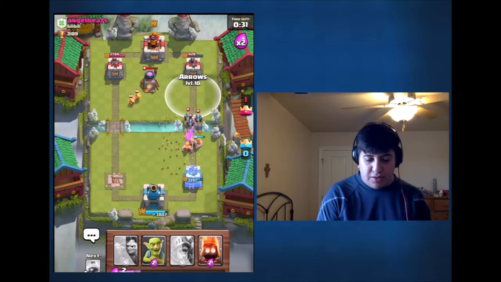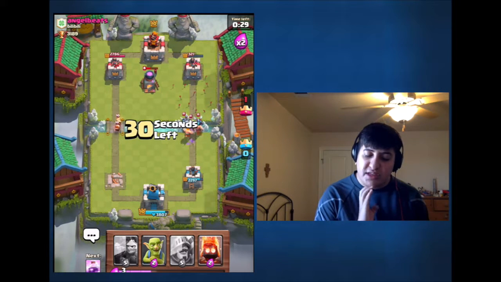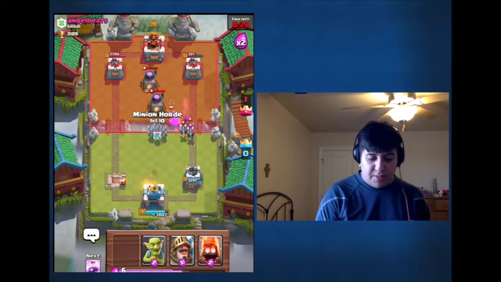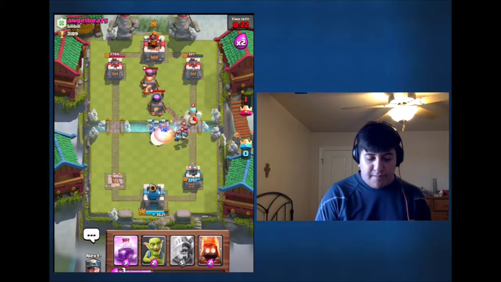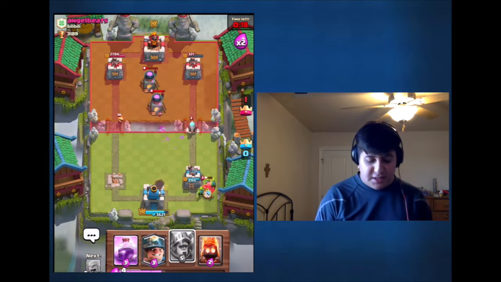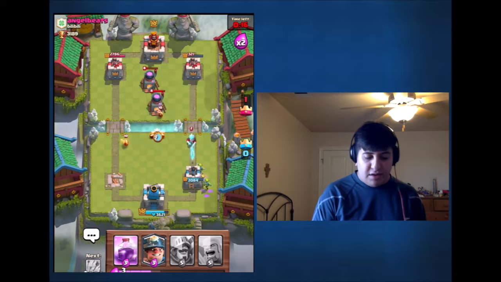Maybe I should shoot these... Oh, wait. I missed the things, but I just wanted damage on that tower. So maybe I'll use the Prince... No, not the Prince. Oh, crap. Ooh, that got me right there. That wasn't smart. Oh, I just got wrecked. That was just very dumb of me.